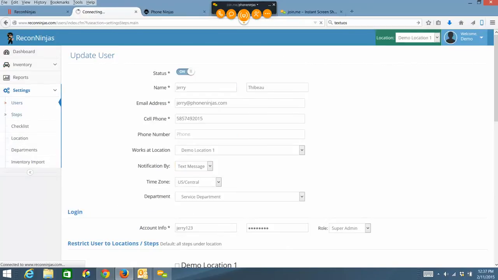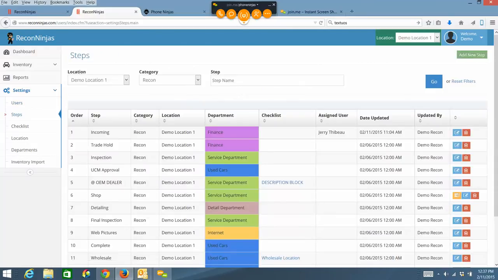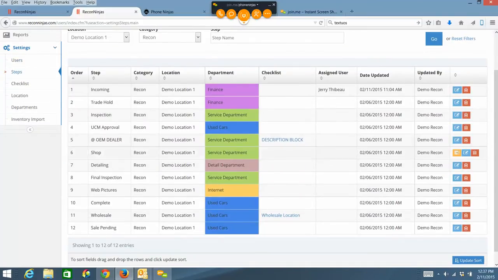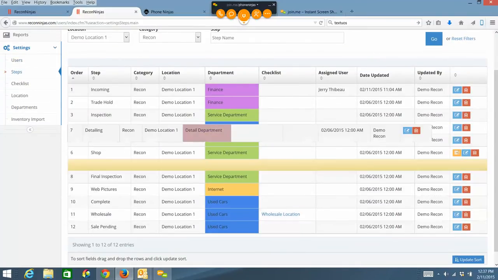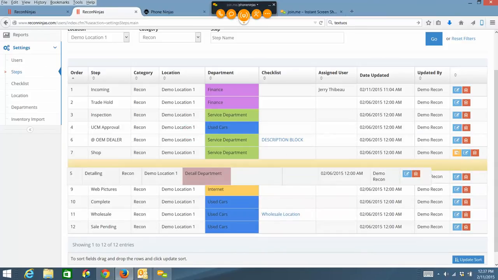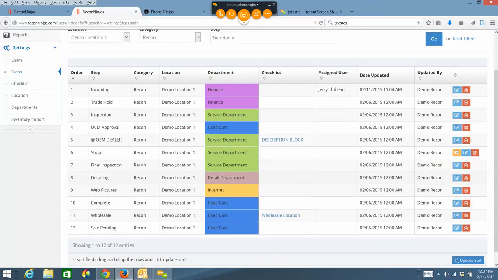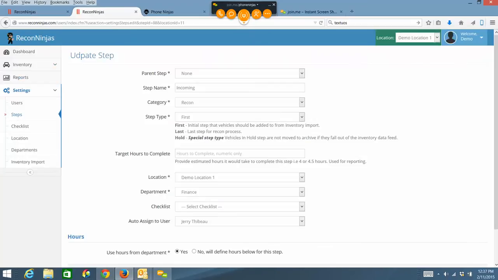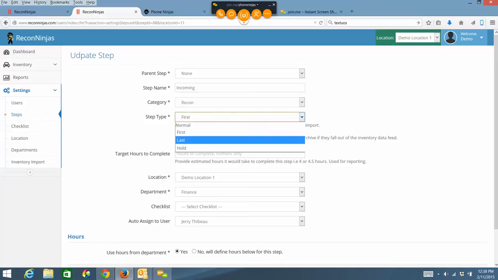Here's where we're going to build our steps. And once you build your steps, maybe I want this step to be above this step. You can totally move these steps around wherever you want them. And when you build a step, you're going to basically identify whether it's a first step, a normal step, a last step, which is basically the complete step, or if you want to hold that vehicle.